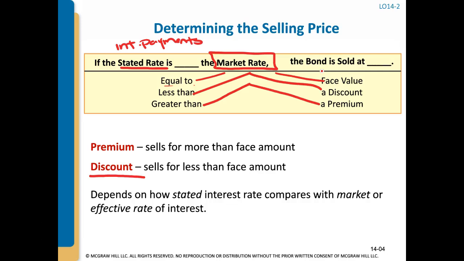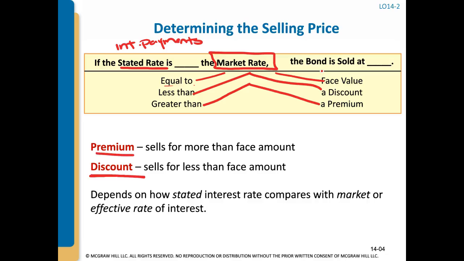But you go up to the register and they say, oh, actually what you owe us for the shirt is $90. Well, you just got that shirt at a discount. You paid less for that shirt than what it was. We won't say what it was worth because maybe it is worth $90, but let's just for this example say the shirt is worth $100. You paid $90. You paid a discount for it.